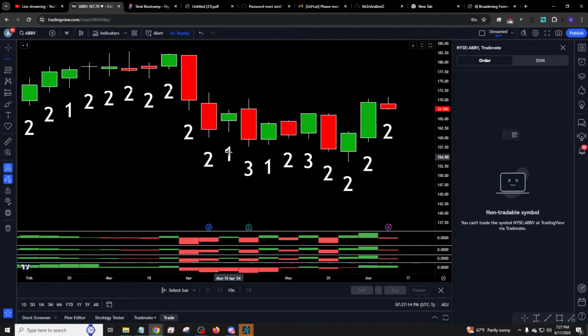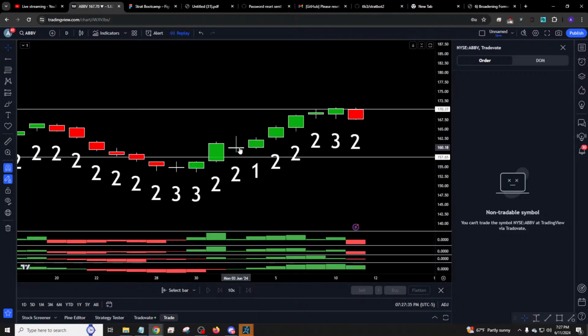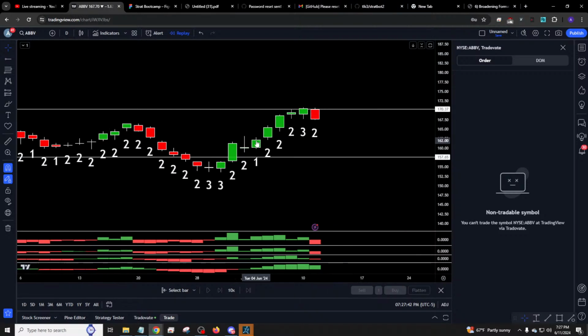Sorry about that. But you'll see the 3, 1, 2, 3 weeks stuck inside, broadening formation on the weekly, and then they reverse back through. 2 down in green, reclaim of 157.65. Where's it going? Back up there. And it does. And this is something we talked about in the weekend video, or what? Let's see. It was Tuesday. We talked about it in the Tuesday night video of last week.